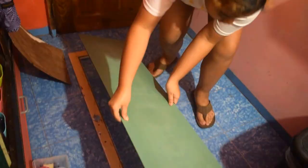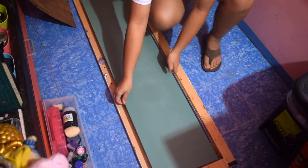Okay, quiet on the set, people. We are now going to assemble our mirror. Tahimik na ba? Okay, are you paying attention? Are you watching? Okay.